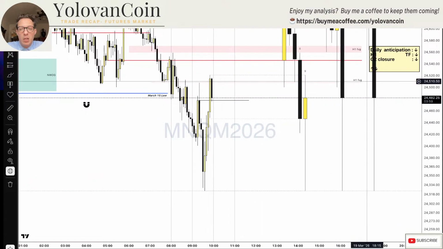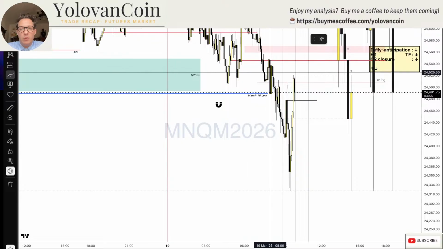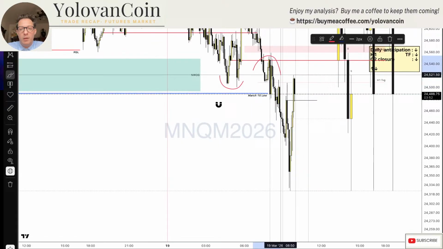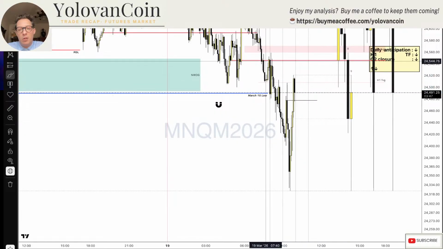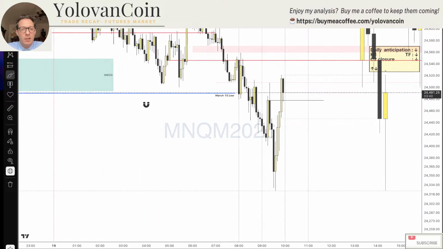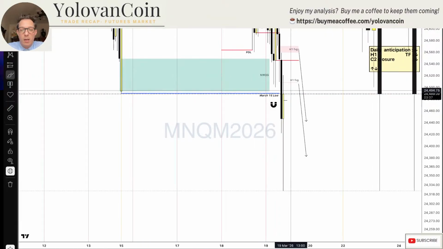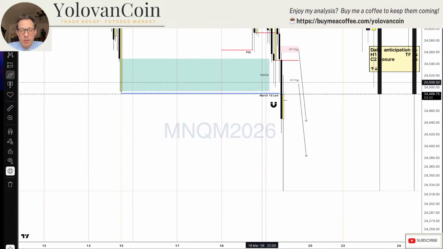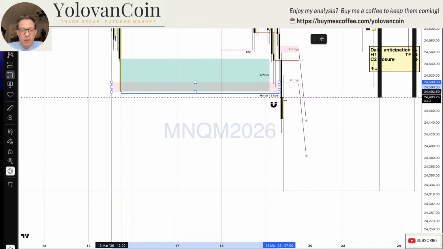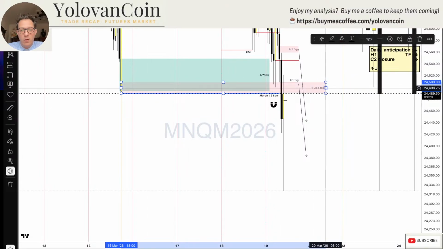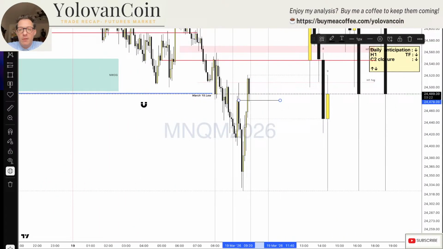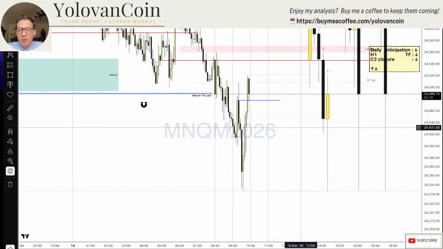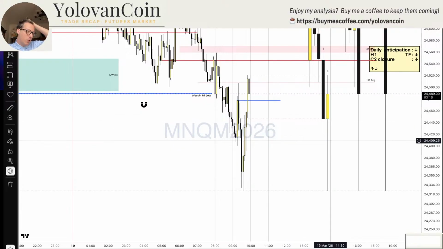We have a strong rejection from this 1 hour fair value gap, but not just because of that 1 hour fair value gap. We had this support turned resistance. We want to see this one act as resistance and push the price lower. If the price closes above this area, then we can anticipate higher prices. I don't want to see that. Let me see the 4 hour candle. You see the 1 hour candle, you see these lows actually hold. I want to see this area push the price lower. I don't want to see a closure above this level, but currently we have a C2. You still need 4 more minutes, okay?